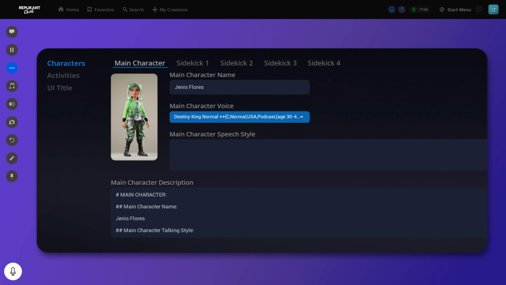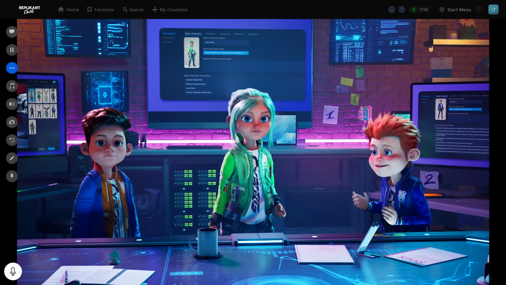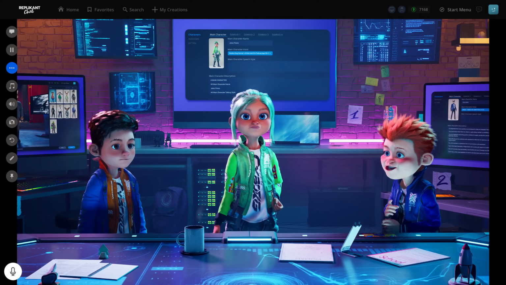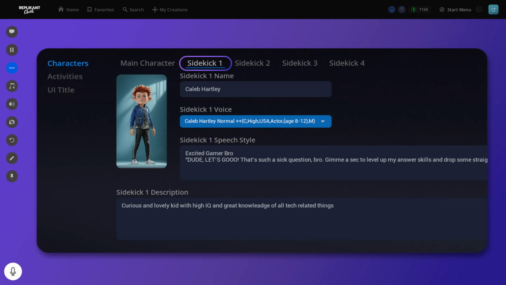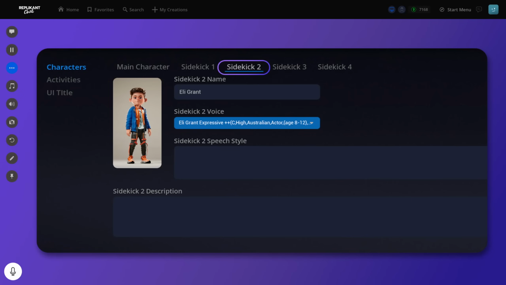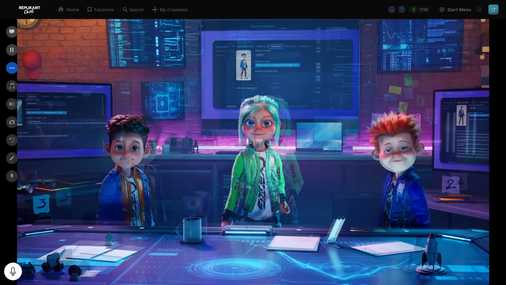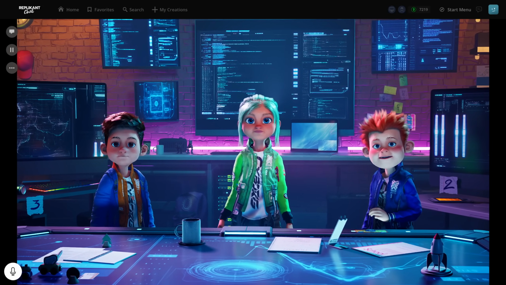Cool, just for the main one, what if I want a whole crew? Mostly for the main, but you can also add optional sidekick characters here. And each sidekick can have its own separate voice, talking style, and personality settings. Ooh, so you can build little ensembles, like a whole team of heroes. Exactly, you can create some really dynamic, awesome conversations with multiple distinct characters, even in easy mode, a whole party.